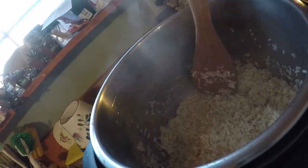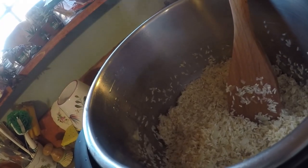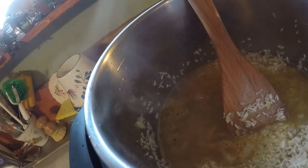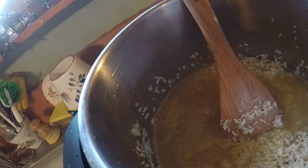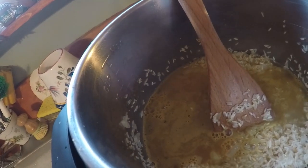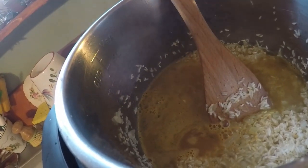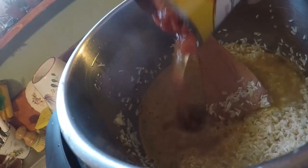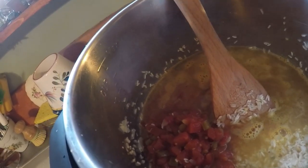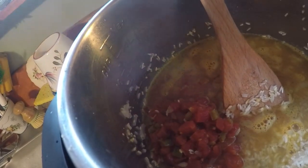Now that the rice and the onions have got where I want them, the next thing I'm going to add is 2 cups of chicken broth, right into it. I'm going to add 1 can of tomato product. Now, you can use fire roasted tomatoes. I'm going to use diced tomatoes with green chilies. This is the store brand, the name brand, of course. We all know what that is, but I'm going to dump that in. Don't drain it. And the next thing I'm going to add is a small can of tomato sauce.